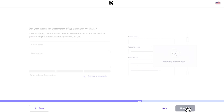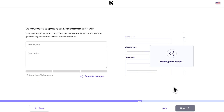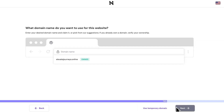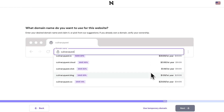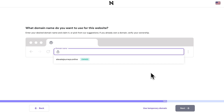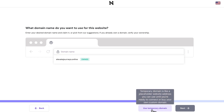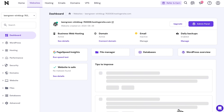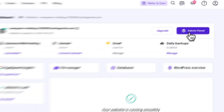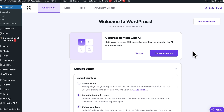On this page, you can create posts in advance by describing the main idea of your website. You'll also find this feature later in the WordPress dashboard, so let's skip it for now. Now it's time to pick a domain name — just type it in and you'll see if it's available. If you don't have an idea yet, you can use a temporary domain for now and change it later. Then wait a few moments until the installation is done and you'll be redirected to your HPanel dashboard. Use this button to enter the WordPress admin area.